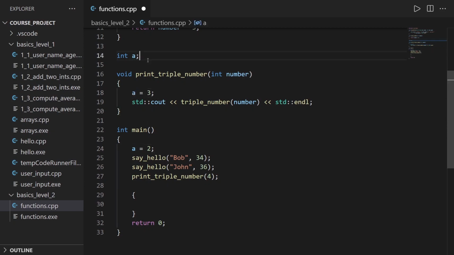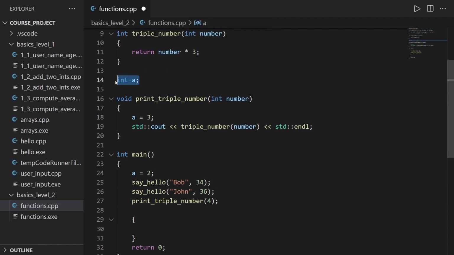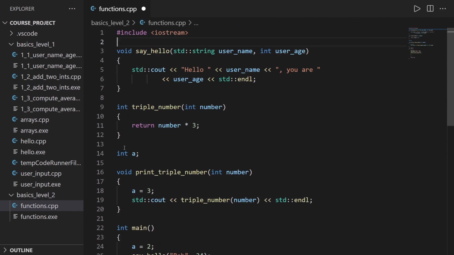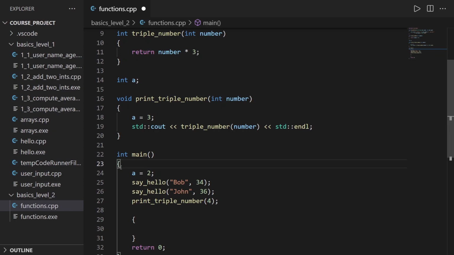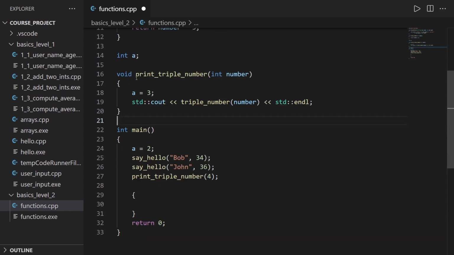As you can see, I can get access to a because it's declared here. This is a scope that is more nested than this one. So the scope here is basically the scope 0. And then this one also is a scope inside the main global scope. So we can get access to a here and here. And also in that new scope.